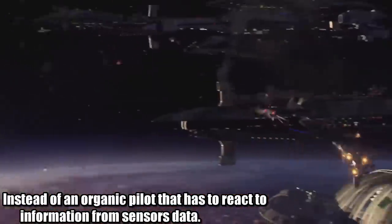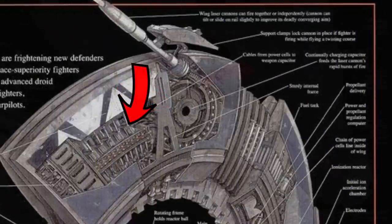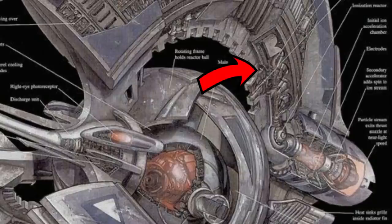By taking a look inside of the ship, we can see where the weapon systems were charged via this port, energizing the power packs that line this area. Fuel was stored in the backside of this arch, injected down into the ion acceleration chamber, and the ions were directed by this nozzle to increase its maneuverability.